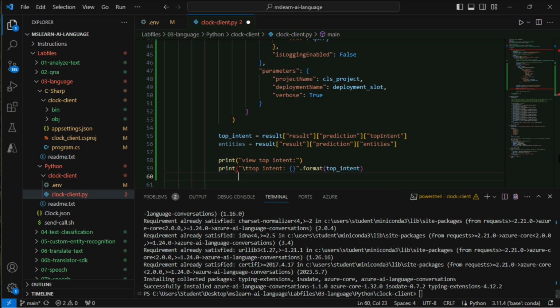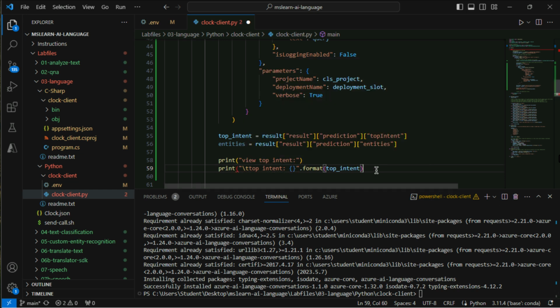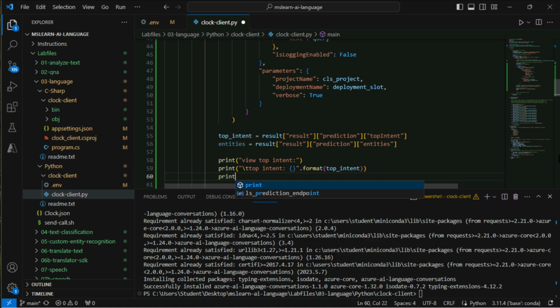Then, well, to close that as well. Then we could print the category.